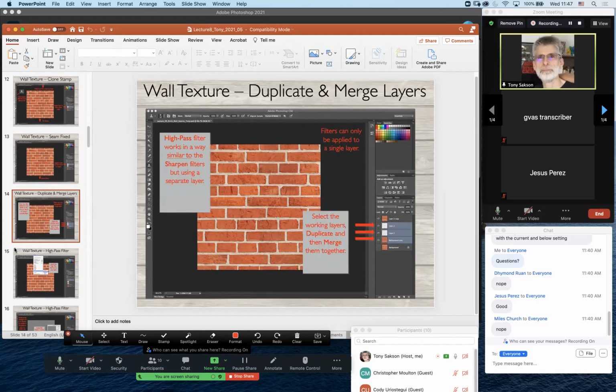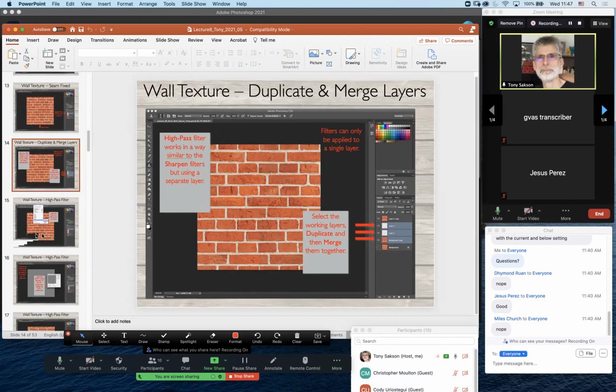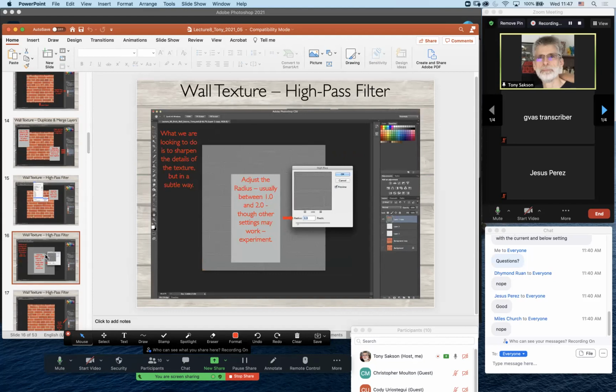After that, we take all our working layers, we copy them and merge them together, because that copied layer will become a new layer that we're going to apply what's called an adjustment to. Basically, we're going to apply a filter to that layer, that copy of all our combined work. And we're going to sharpen the image just a little bit.